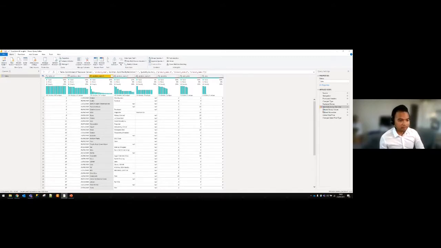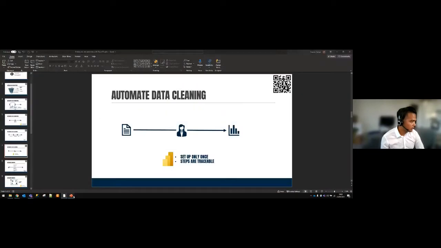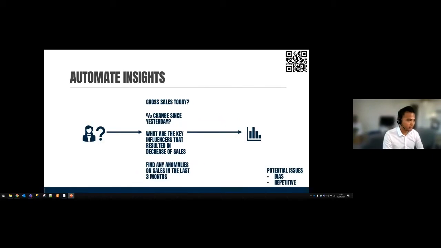Fantastic. Lovely. So I will move on to the next thing that you can automate with Power BI, which is automating your insights. So as an analyst, your job goes beyond data collection. Your job could be looking for things like anomalies in the data, looking for correlations, or even writing narratives for the analysis that you make. Now, not all analysis can be automated because obviously that still has a human factor behind it, but some of the basic analysis can be.